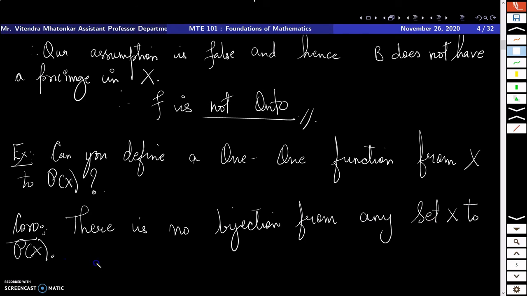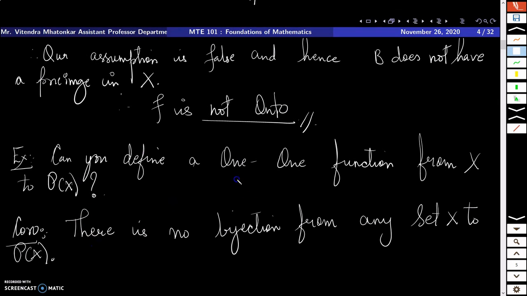That means you cannot find a bijective function from X to power set of X. So this follows from Cantor's theorem, and I would like you all to think over this exercise and construct a function from X to power set of X which is 1-1.